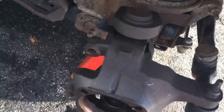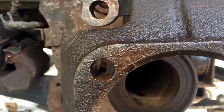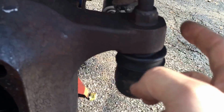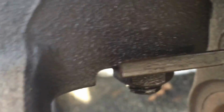Okay, now that the axle's out, the next step is to put a little cloth in the hole there because I don't want dust getting in my gearbox. We're going to pop this guy off here, control arm bolt, whatever. I'll show you how to take that out. A little trick to that. Then this knuckle will spin freely. We're going to hit the nuts on the bottom of the ball joints that are currently in there.